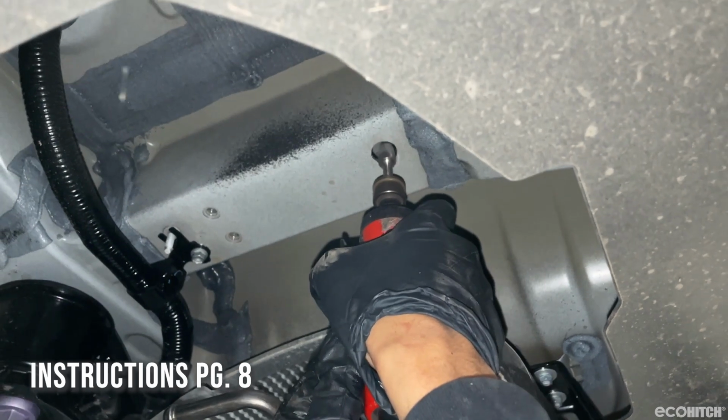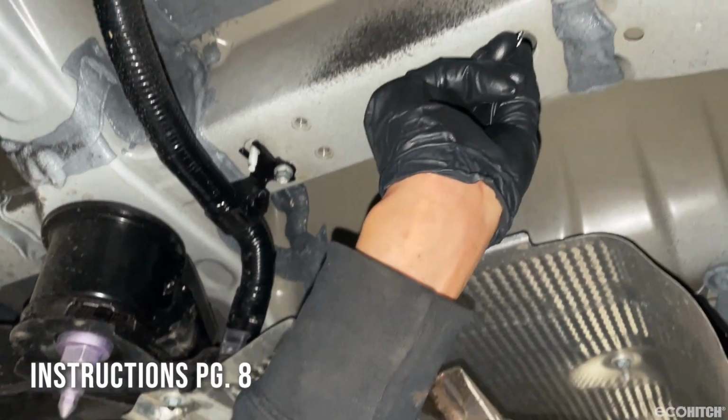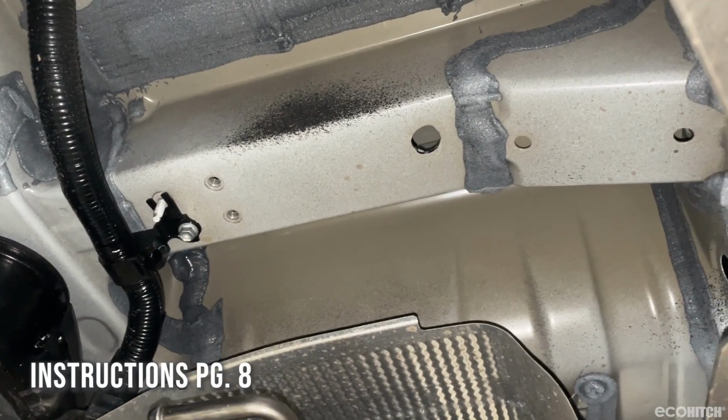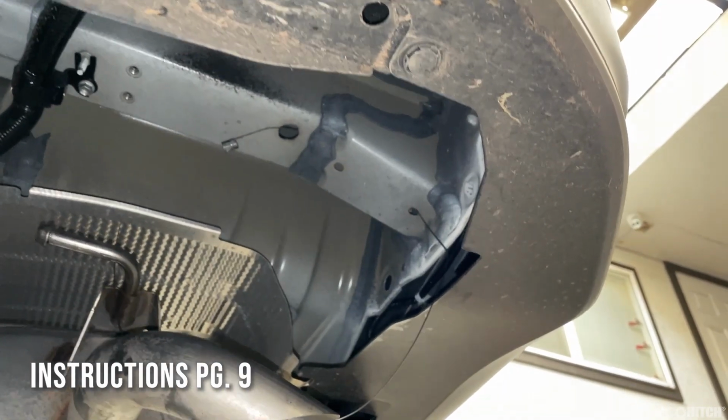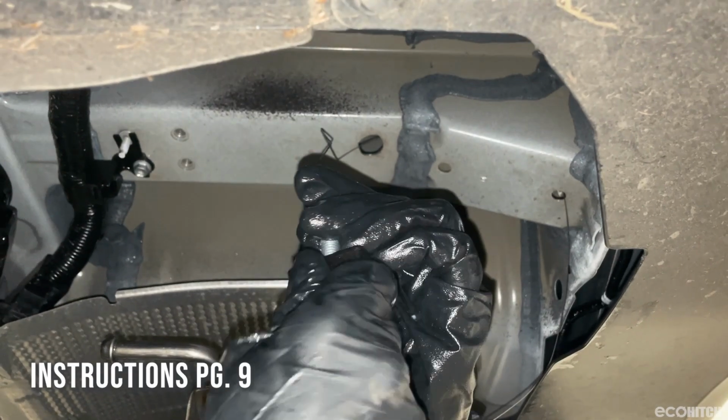Now locate the hole on the driver's side. Enlarge the hole with a round file until the supplied 7/16" internal lock washer fits through. Feed the supplied bolt fissure through the enlarged hole and out the smaller one shown in your instructions.